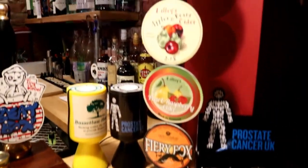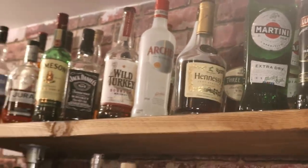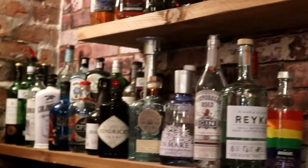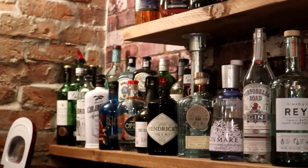We've got quite a wide selection of bag-in-box ciders, which we keep in the cold room. In the back, we've got a fair old selection of spirits and mixers and what have you. We seem to have quite a few gins.